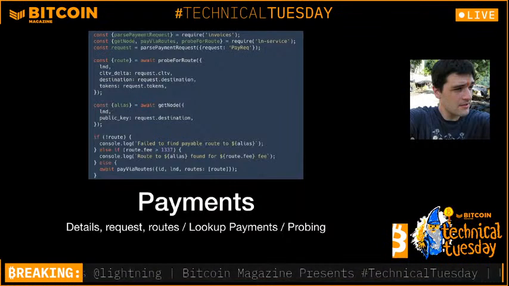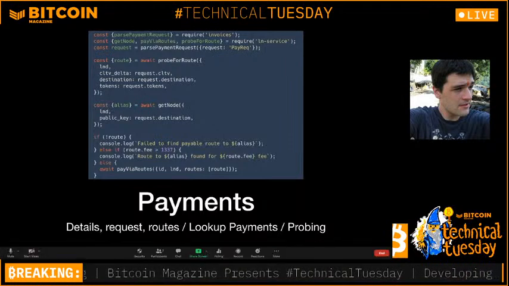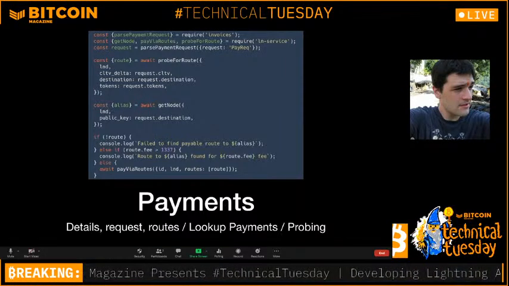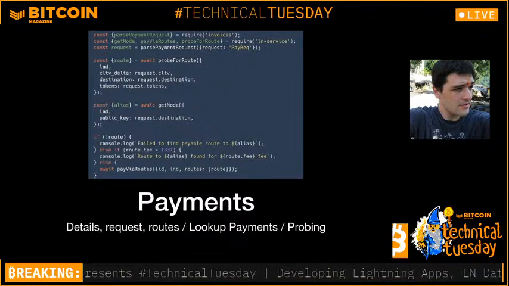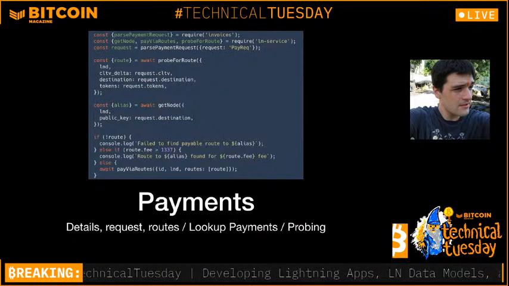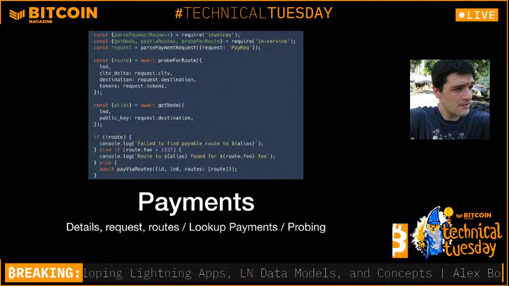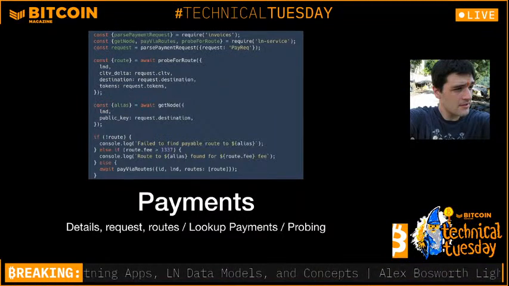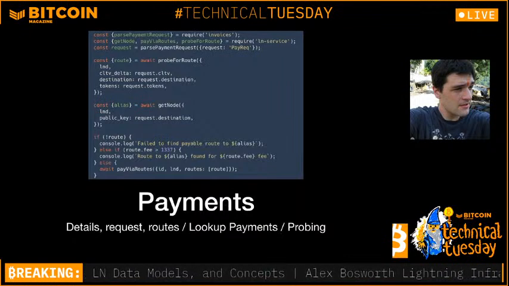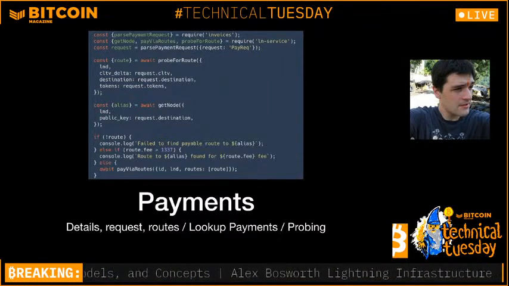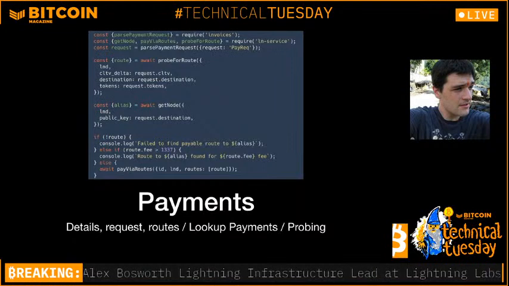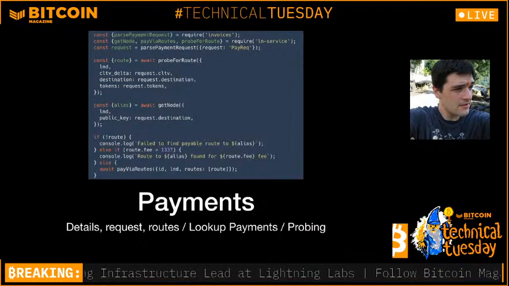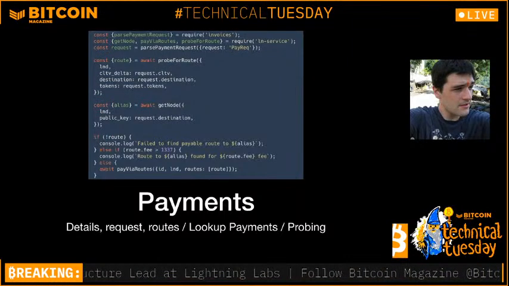There also might be this case where you can find a route, but you want to double check it and say, okay, do I really want to pay this? My fee is going to be XYZ. And in Lightning, you don't necessarily know what fee you're going to pay ahead of time, because you don't know exactly which route the path of your payment is going to take. But if you probe, then you know that this route is a working route, and so you can say that the fee of that route is XYZ. You can present that to the user and say, do you want to pay this? And maybe the fee is very minimal, and in that case, then just pay the route that you just found.